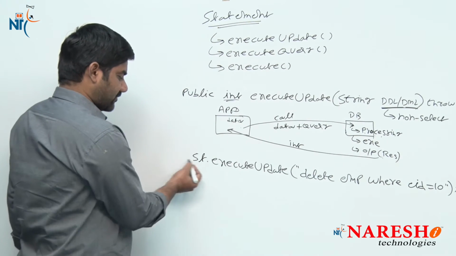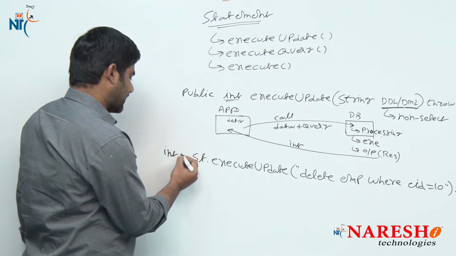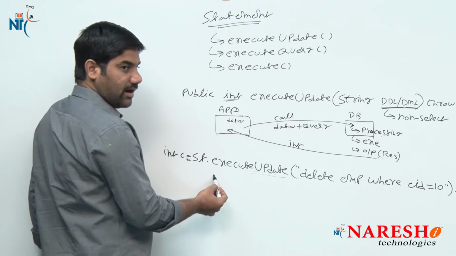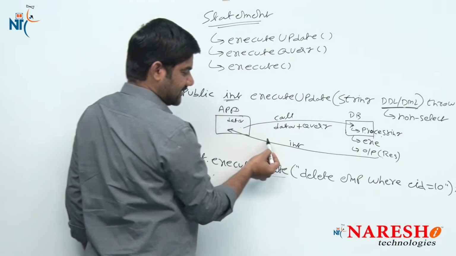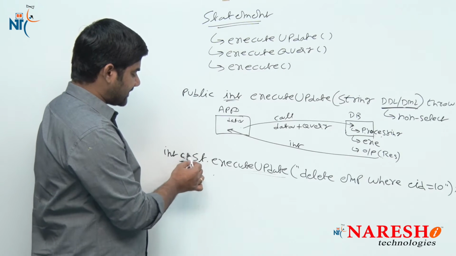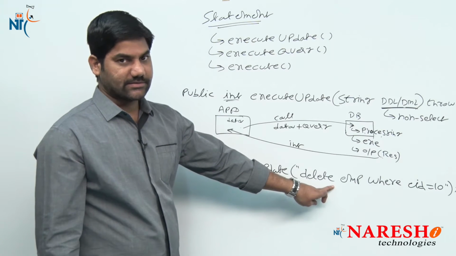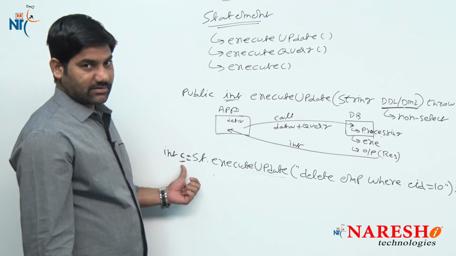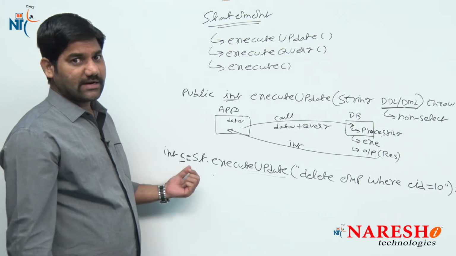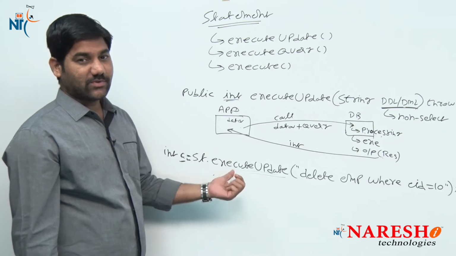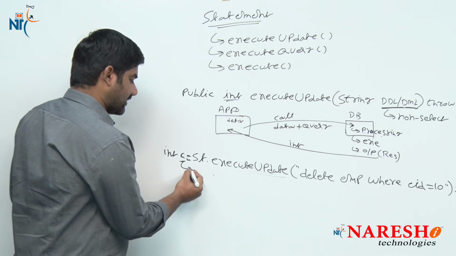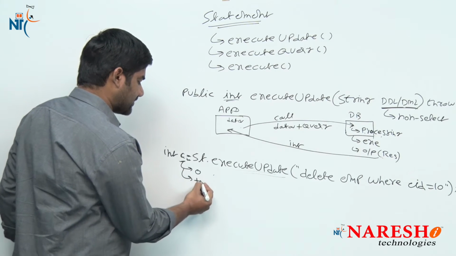If you want to receive that value, before this statement add a small variable: int c equals something. The return value of this method, the data sent by the database, comes and is stored into this variable. Now what is the value of c, sir? That depends upon this query operation. Sometimes the value of c is 0, or sometimes it is a positive number. There is no guarantee that it is always 1. Sometimes 1, sometimes 10, sometimes 20 also. The value of c is either 0 or a positive value.